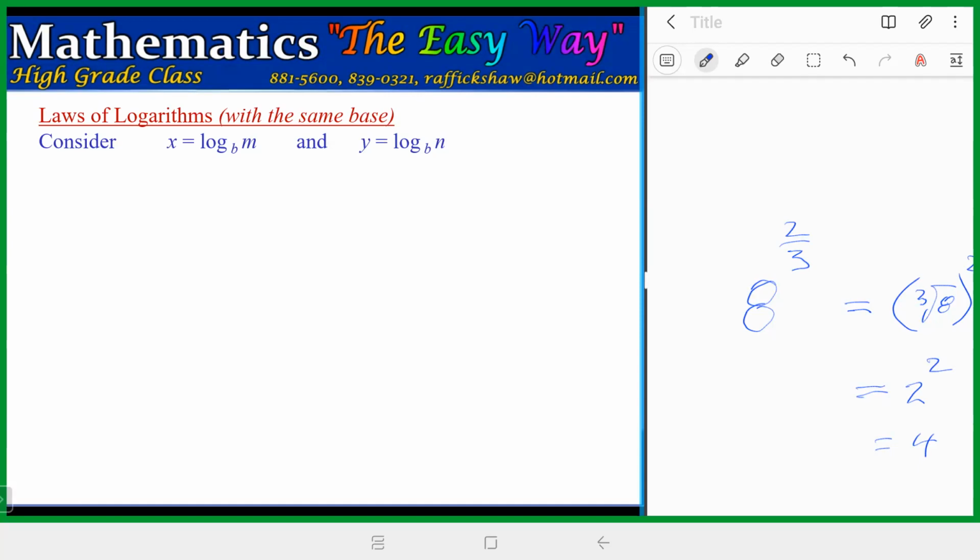It makes no sense to say you're doing the topic of logs and you don't know the laws. The first thing you must know are the laws, from left to right and right to left. Because if you see a question, you're just not going to know how to move. The questions are centered around the use of the laws. Once you see a logs question, you have to use the laws to simplify it, to solve it, to do what you have to do with it. So how are you going to do a logs question if you don't know the laws?